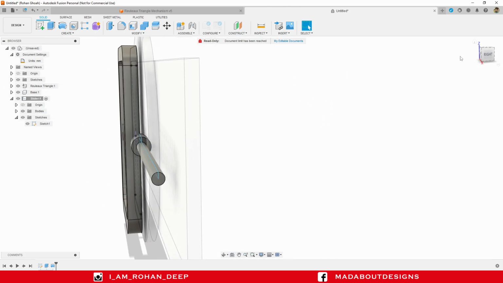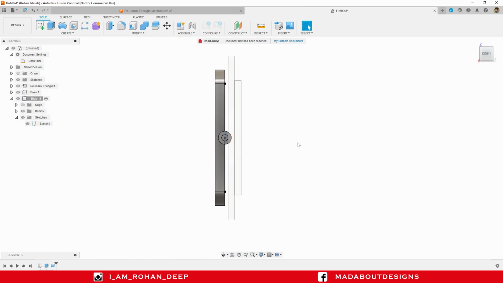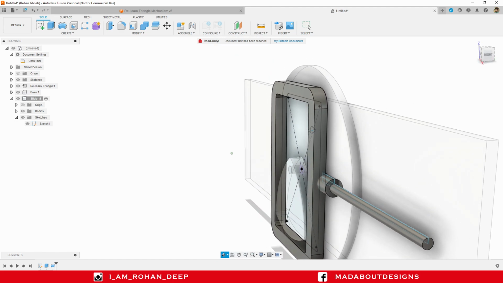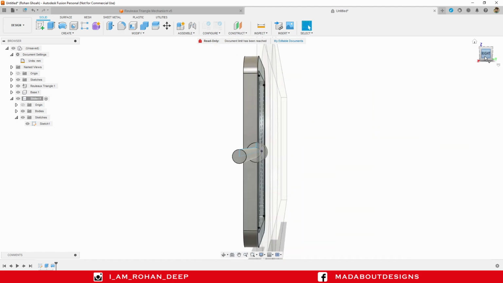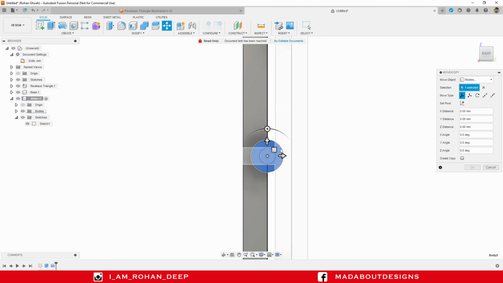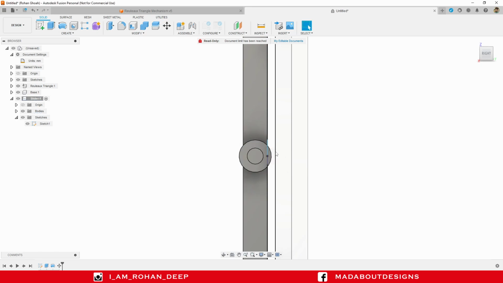Here you can see this cylindrical body is overlapping with our base. So press M to go to move command. Select this body and move it in the left direction up to minus 7.5 mm. Press enter.